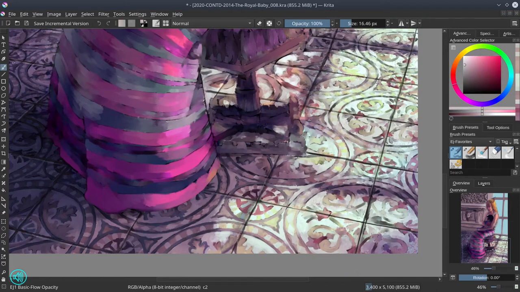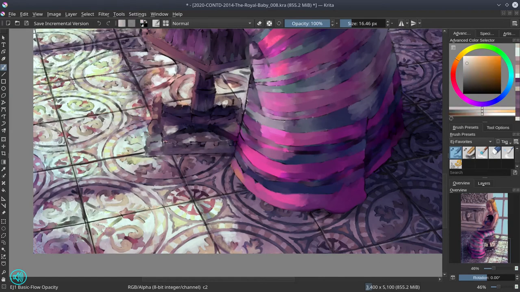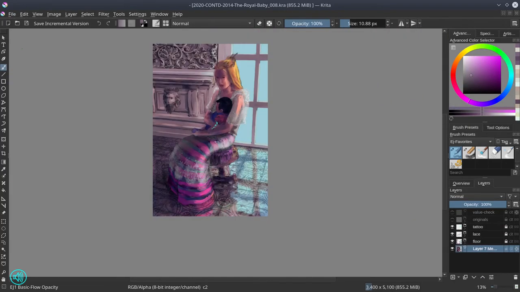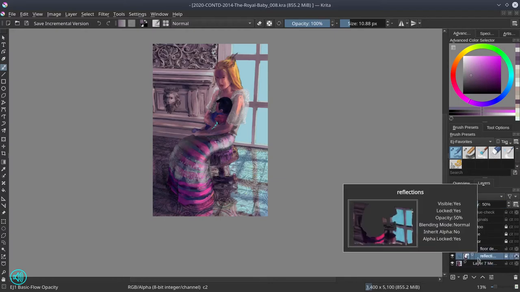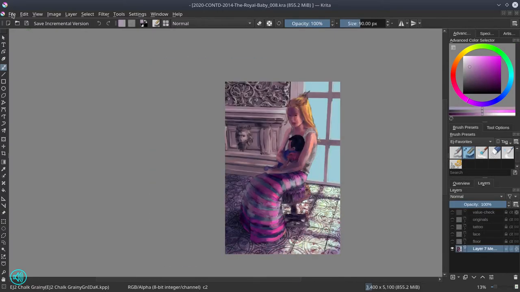You look at the lower right, you see that there's the bright sun coming in and casting this shadow, and it has a nice value range. But when I put that reflection layer on, and that reflection layer is set to multiply, which tends to darken things, and I did that because I know that reflection tends to be dark, right? When I turn on that reflection layer, it just kills the brightness on the lower right. See, I turned it back on right now, and you can see that the blue isn't quite as bright as it is on the outside.